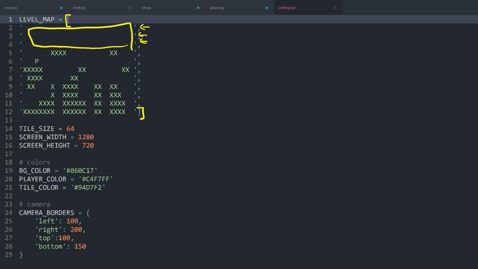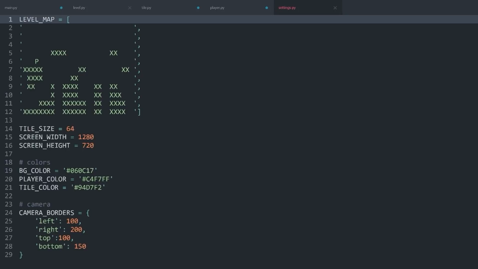However, a bit further down, we have a couple of X's and we have a P. The P stands for the player or the starting position of the player, and the X stands for each of the tiles. And essentially what I am going to do is I'm going to use the position of each of these characters inside of this list to get a position for each of them. And let me explain how that's going to work.